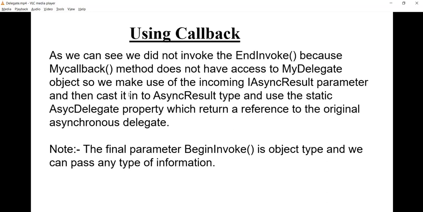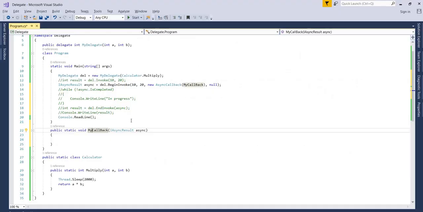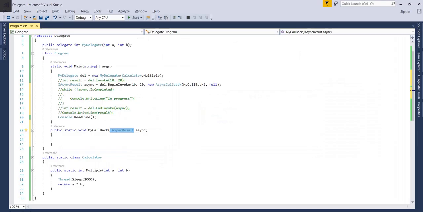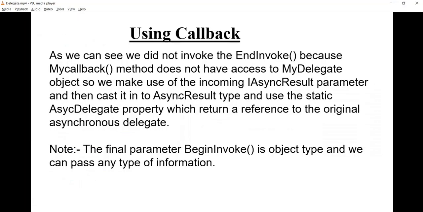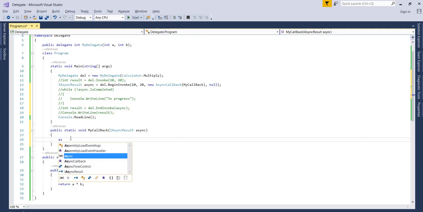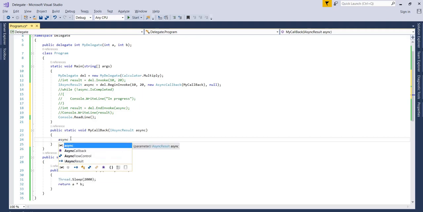So how to access this? We will use the incoming iasync result parameter, this one, and then cast it into async result.